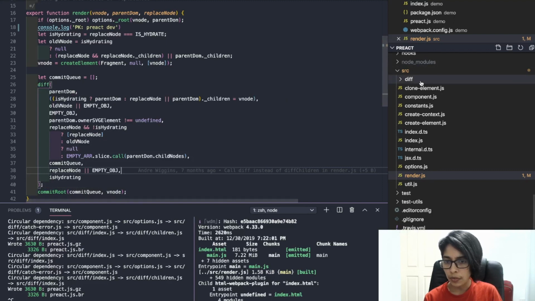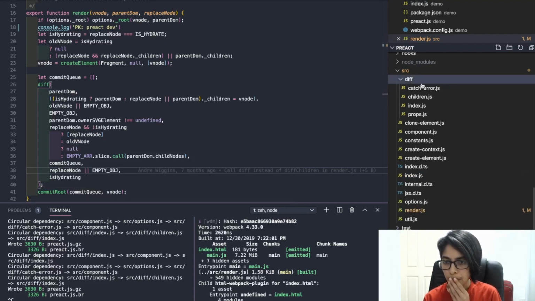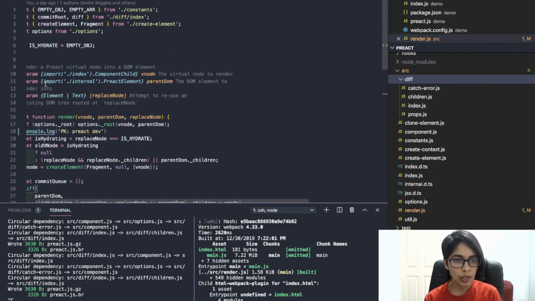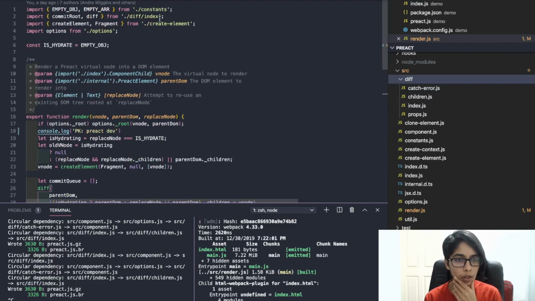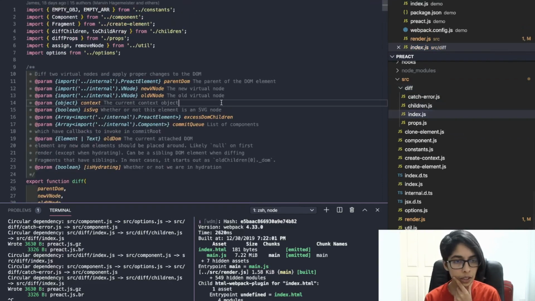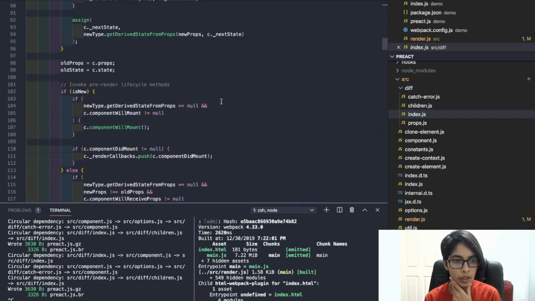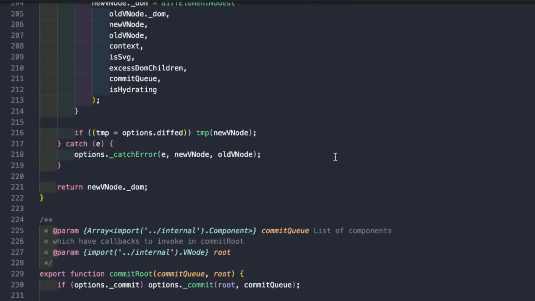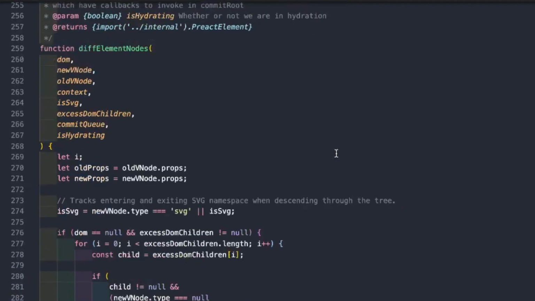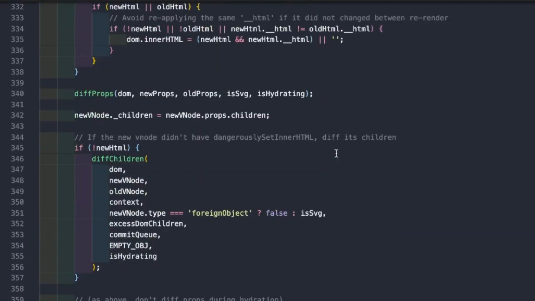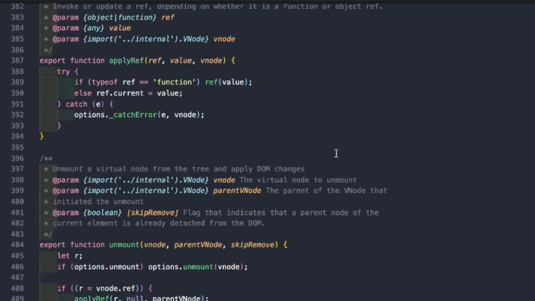So the diff function should come from this folder here. It has a bunch of things inside it. So if I look at the import, it comes from diff index, and that is here. Seems like a meaty little function which does a lot of logic.